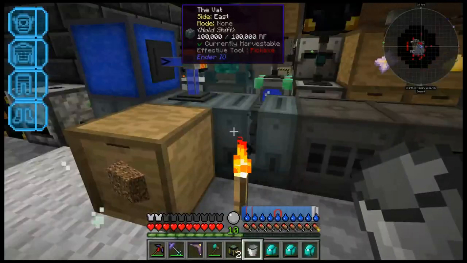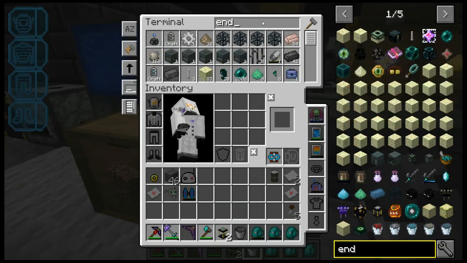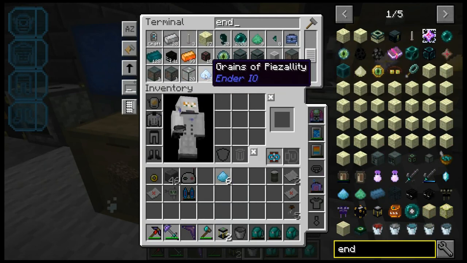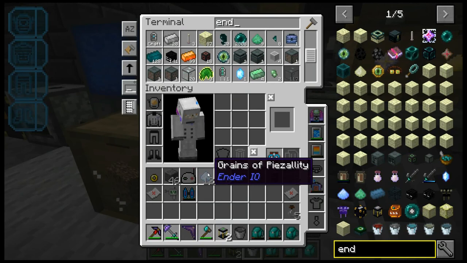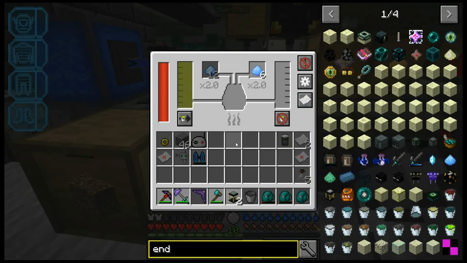Can I extract? Oh, okay, sorry. So I still need to make some. So let's search for end. And I'm going to grab these and these. Oh, I made double the green of piezality. So I had started but not finished. So I'm going to put these in and show you.